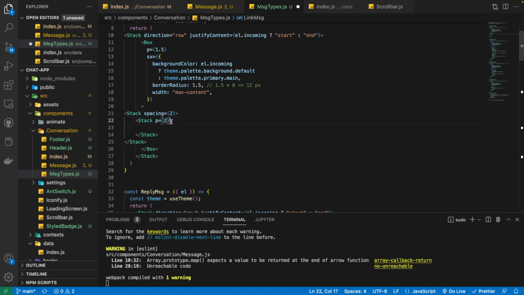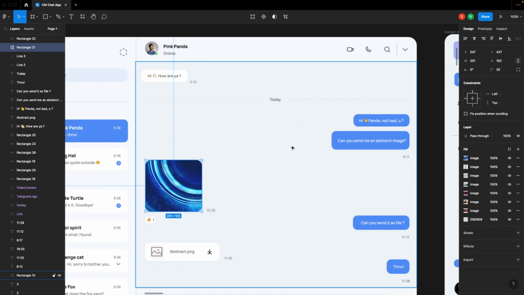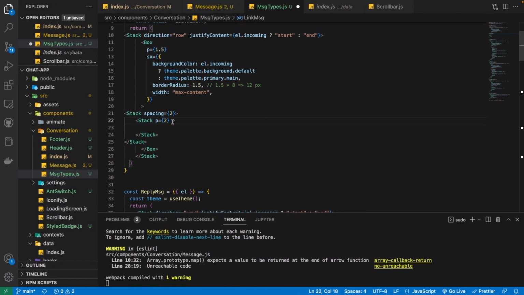So let's just build it with me because I haven't drawn it in this Figma design, so I just have to show you by coding this. Okay, so the next property is going to be, we are going to give it some spacing of 3. Okay, that means 24 pixels. Let me correct it. And then a property of align items, it's going to be center.